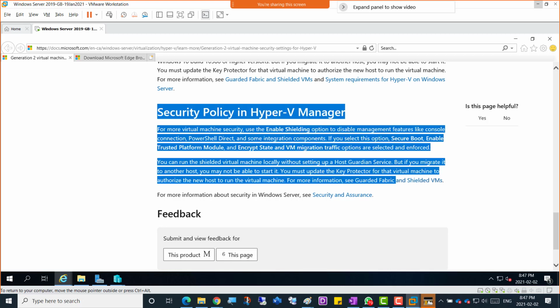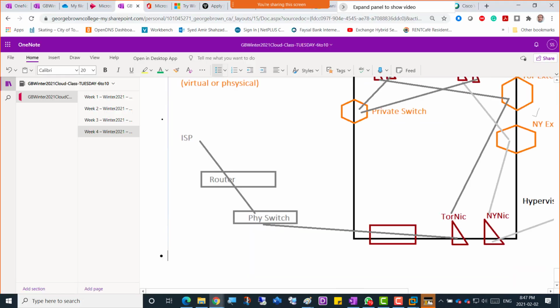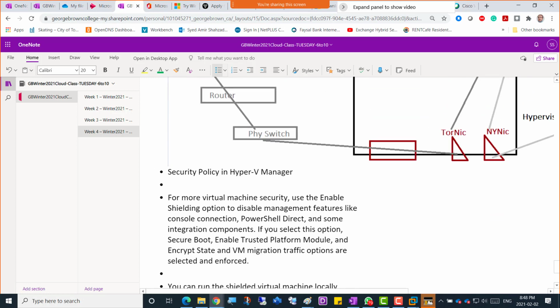That is really going to secure a virtual machine. Suppose it's a really critical virtual machine and you're also suspicious of some activity that was not supposed to happen, some unauthorized entries into your network. You could just shield the virtual machine right away in case somebody is trying to get away with a copy of this virtual machine.